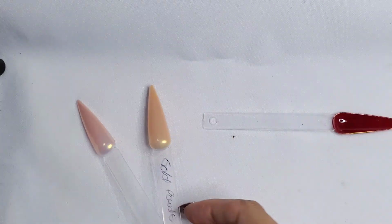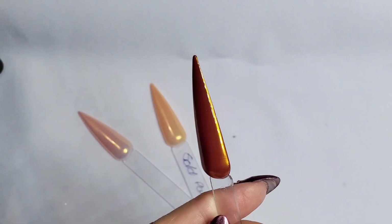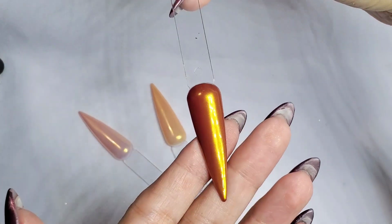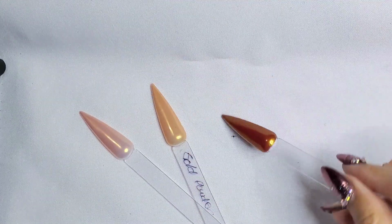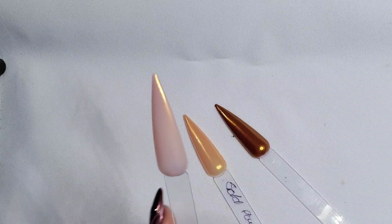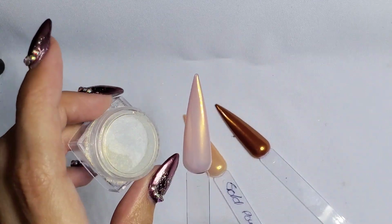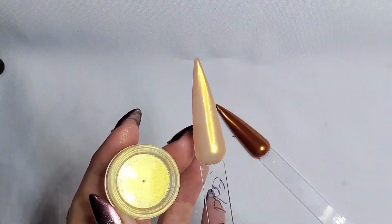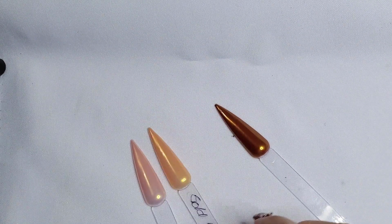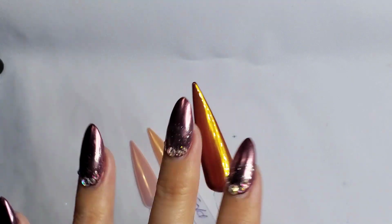And then look at this one, the way it turned out after I put the top coat. It became like a copper color. Still looking more on the gold side, but more coppery, I guess. But so far, the one that's nude with this one is my favorite. Then this one's the gold one. And then this is the same powder as this one on top of red, which I'm completely surprised by.